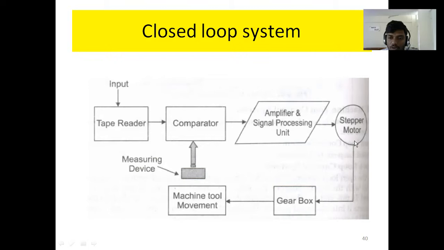Gearbox will be run as per the given pulses and machine tool movement will work and your final manufacturing will be done. But in this, supposing these 2-3 systems get some error, that system will send one feedback message to our original tape reader input system, and that will be corrected, and we will get the correction, and then again that system will be run. So this is the diagram of the closed loop system.